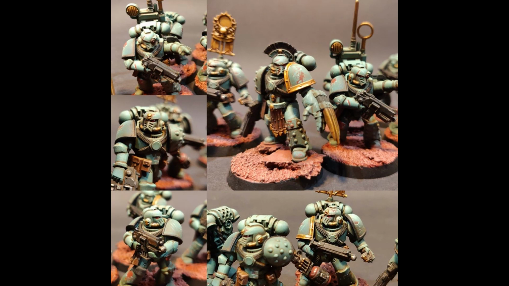So for example, the Nuncio Vox makes units around them in a 6-inch bubble around the squad not scatter. This is very good, for example, if you have a lot of assault marines, who will also be a subject of this video, and you want to deep strike them, or if you want to deep strike anything else basically. So you can save that.